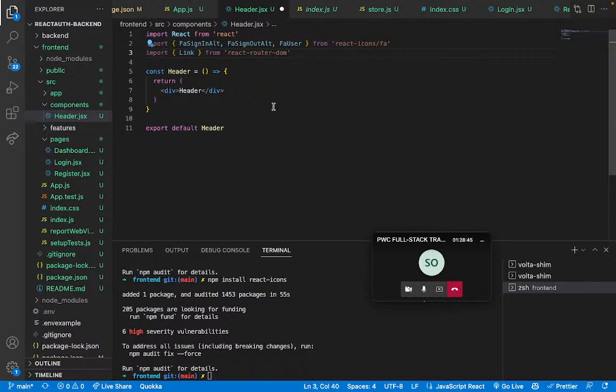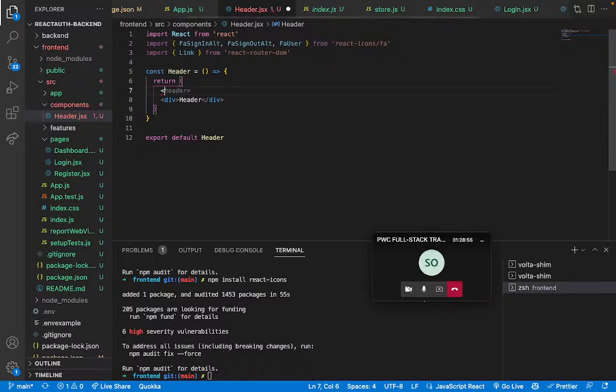So first of all, we're going to use a class that we already have inside our index.css. So you can check it out. You're going to find out that we have this tag known as header section.